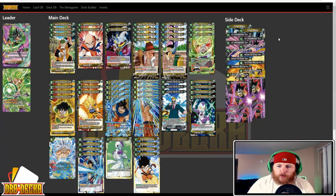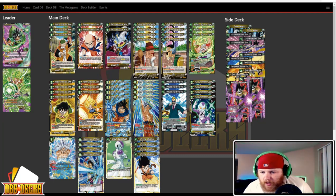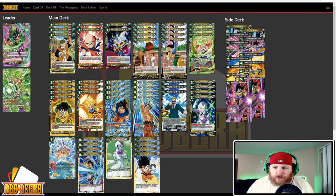The sideboard has two Time Magic, three Unexpected Turn, two Supreme Kai of Time Disruptor, two Mercenary Tao, two Tien Shinhan Returning Fire, two Trunks Power Overseeing Time, and two Masked Saiyan the Mysterious Warrior. This is pretty much what you'd expect out of this deck now that you can't run the Suge's and Bad Rings and all the Bloodlust and stuff — it's a great way to adapt the deck to the current format. I do think the deck has potential and Victory Strike is still a very good win condition. Obviously there are way more options to play around it, but to still see somebody sleeve it up, take it, and make top 16 is really nice. You still have to worry about this type of deck — Victory Strike is still one of the better win conditions in the game, as long as you can get around the counter plays.